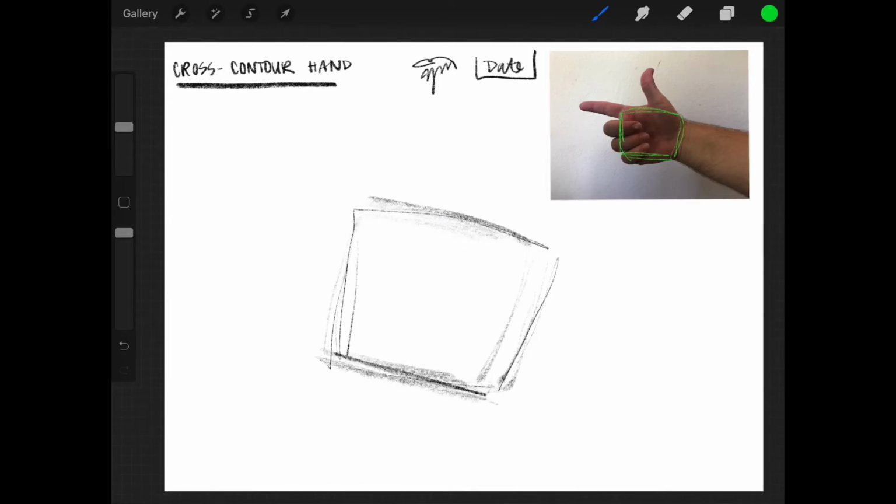Next, I want the fingers. So initially when I draw the fingers, I just draw a line. You see that this first one comes out of the edge of that rectangle that we have. It's not anywhere towards the center of it, but it comes out of the edge. You want to compare how large the finger is compared to the palm. Some people have equal size, some people have longer fingers. This hand has kind of shorter fingers. So about this wide, and just a really simple line coming out of the hand.